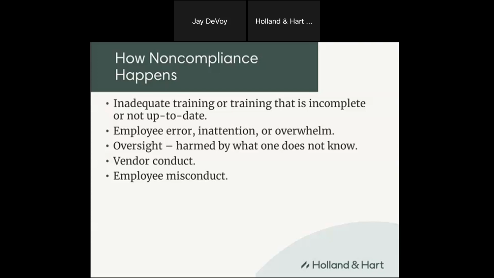Although we're not talking about HIPAA today, in the HIPAA context, sometimes it could be a malign actor who uses a spear phishing campaign or some other sophisticated mechanism to install ransomware on a computer or on the system itself, or the network or the system of computers that controls the network, that would basically freeze or delete all of the information that is required to be maintained as confidential with the integrity of it ensured to comply with HIPAA. Here, outsider threat is still a risk, but it can be mitigated by making sure that employees are aware of it. So frequent avenues for noncompliance are inadequate training, or training that's incomplete or not up to date.